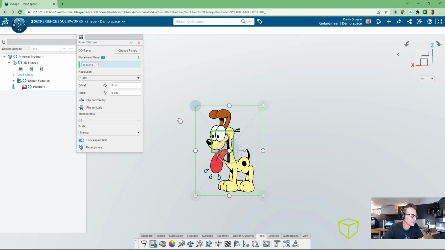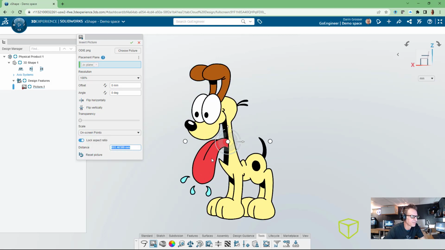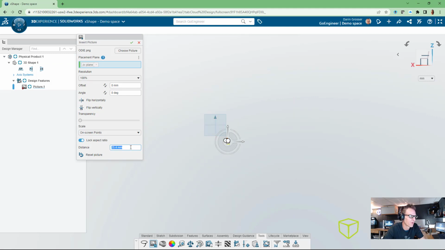But we could also go ahead and do a couple of other things like on-screen points. Now, if I'm using on-screen points, what it's essentially going to do is give me the ability to give it a distance. So with these two on-screen points, if I knew that his nose to the back of his head was going to be a particular distance, and we're just going to call that 1 inch for the size of scale, we'll come down here and we'll just simply type 1 inch, and that's going to go ahead and give us 25.4 millimeters, and you see how small that actually gets.